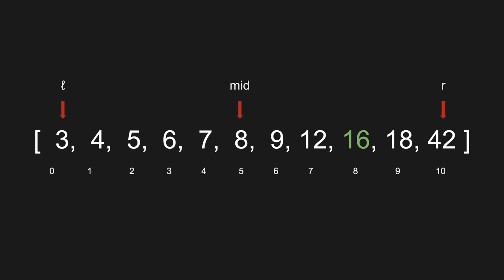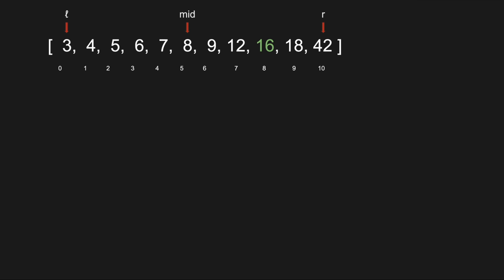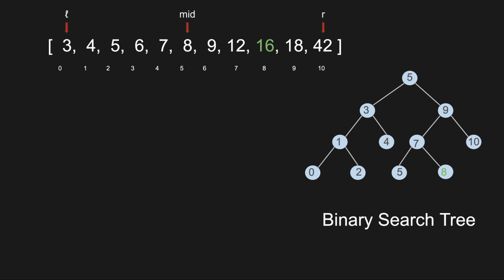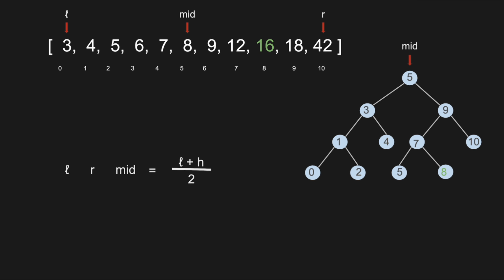For this, we need two index pointers, left and right. The elements can also be organized in a height-balanced tree in a way that for every node, all elements that are smaller will be located on the left side, and the greater will be located on the right side. Now let's see how it divides the search space. First, it starts with the pointers at the very left and right sides of the list. In this case, the middle index will be 5.